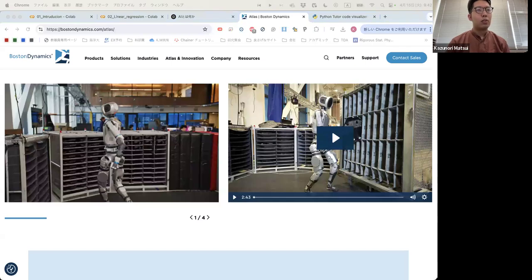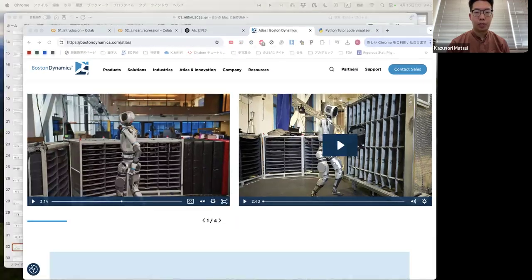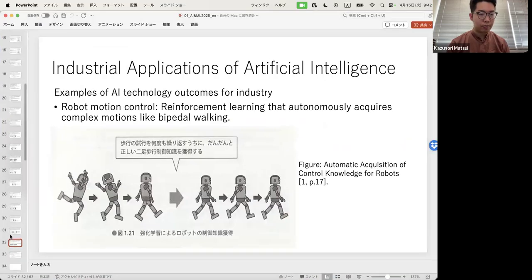So it also performs practical tasks like carrying objects. This uses technology called reinforcement learning, which I explained earlier. Okay, let's go back.